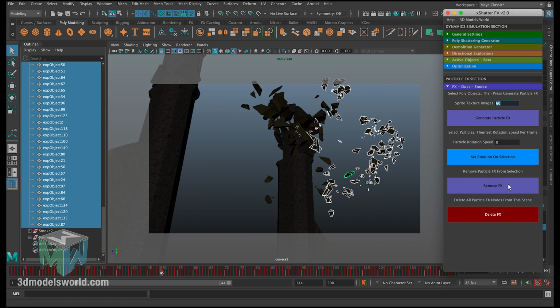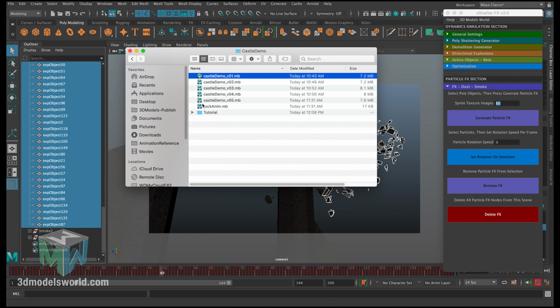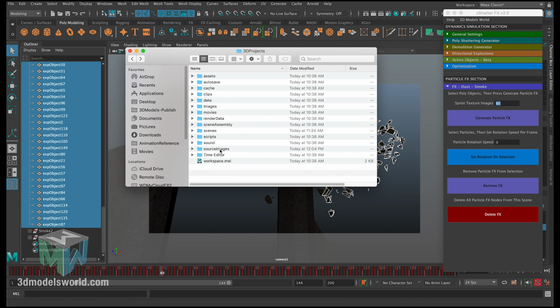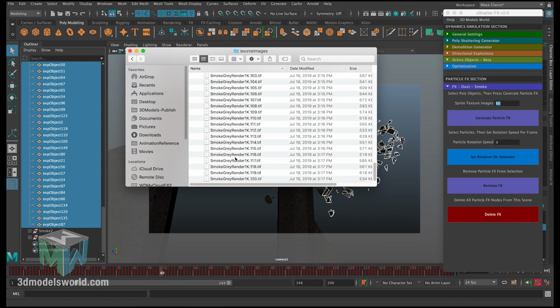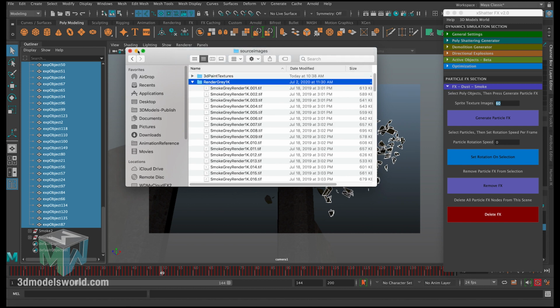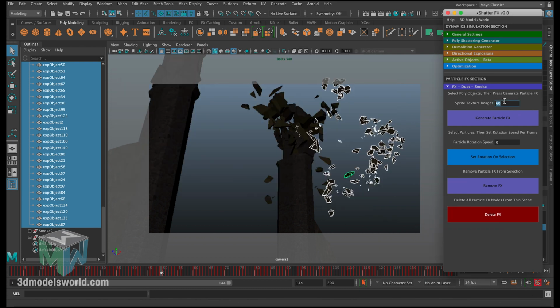Let's say 60. I want to check the texture I have. I have a texture here already. Let me go to source images. How many images do I have in here? I have 120. So let's use 100 out of these 120, and this is then a particle rotation. We can adjust this later.